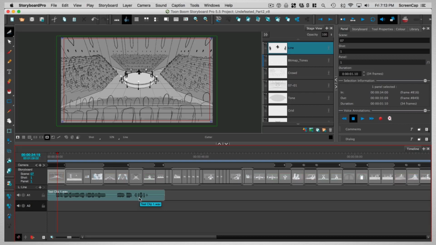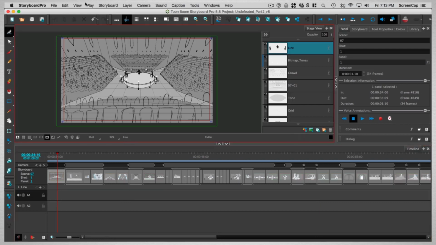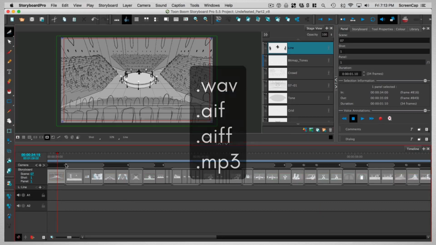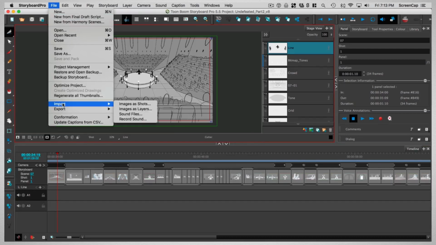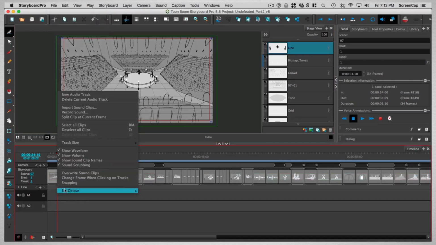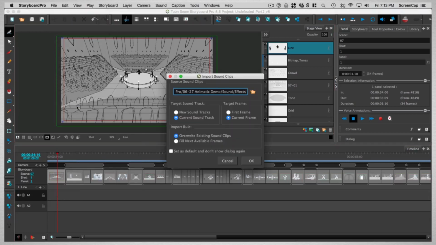Now, I'm not going to be recording the sound for this animatic. I have it all recorded already. So let's look at importing sound. We can import any WAV, AIF, AIFF, or MP3 files. You can either go to File, Import Sound Files, or right-click and choose Import Sound Clips.